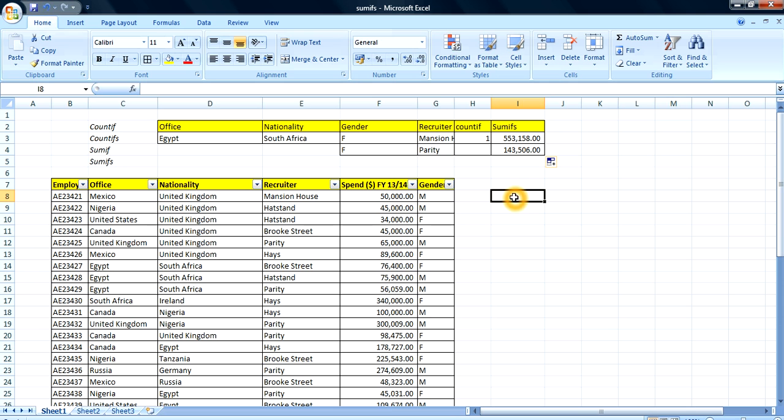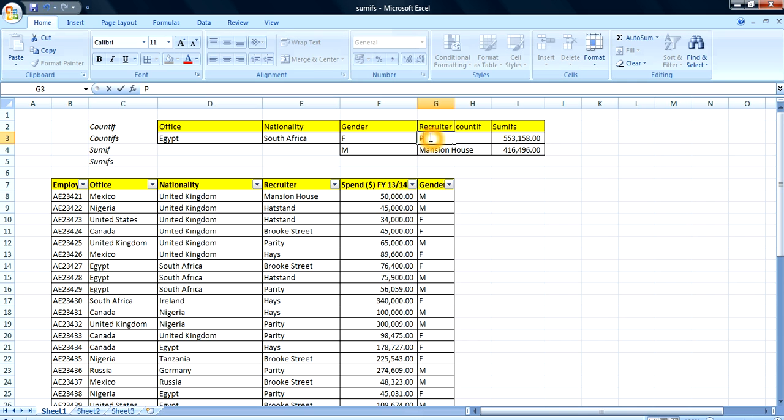The females are earning 553,000 pounds for Mansion House and earning 143,000 for Parity. So let's do another comparison now. Male, same Mansion House. So for Mansion House, the females are actually earning more than the males.